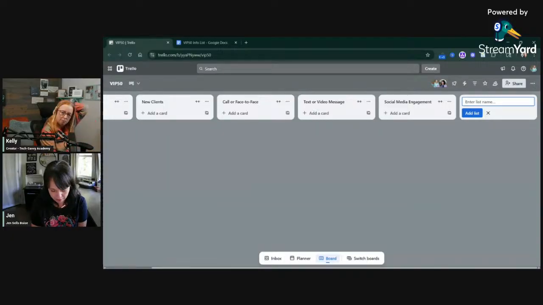Okay. And then you have newsletter already, and then we're supposed to send them out. I have a program that does this already, so I don't even know if we need it in Trello, but we're supposed to send a market report. It's called HomeBot, and I've signed up for that, and it will automatically do that for me. I don't have to think about it at all. It's just going to happen. Do you have to add the client into your HomeBot, or do they add themselves, or how does that work? It's kind of an either or.